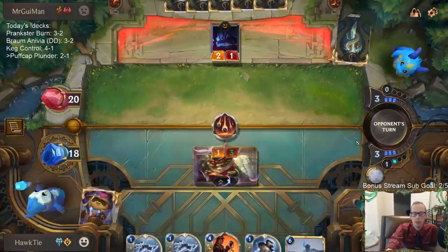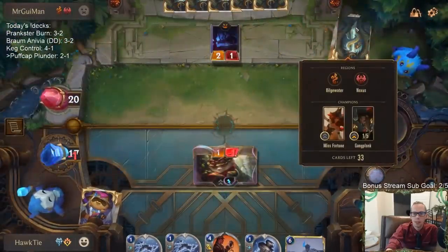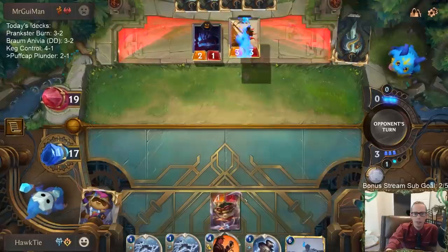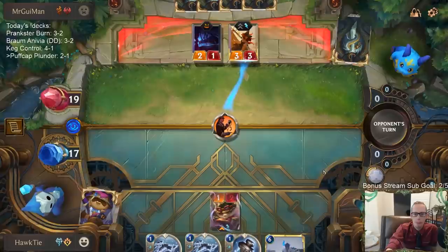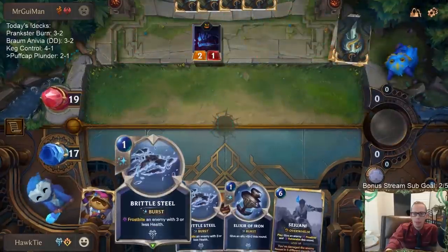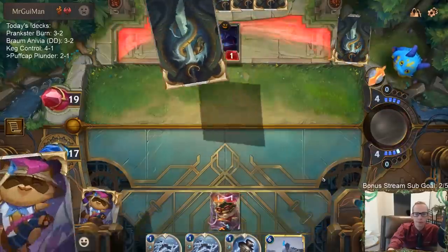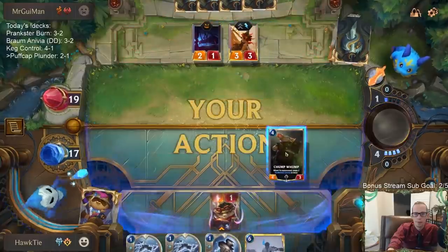Don't kill my Teemo. I don't have any faith that we're going to be winning this game. We're going to be trying, but this does not look like a game that we're going to be winning. I could use Puffcap Peddler, especially with these Brittle Steels. Okay, that's a good draw.